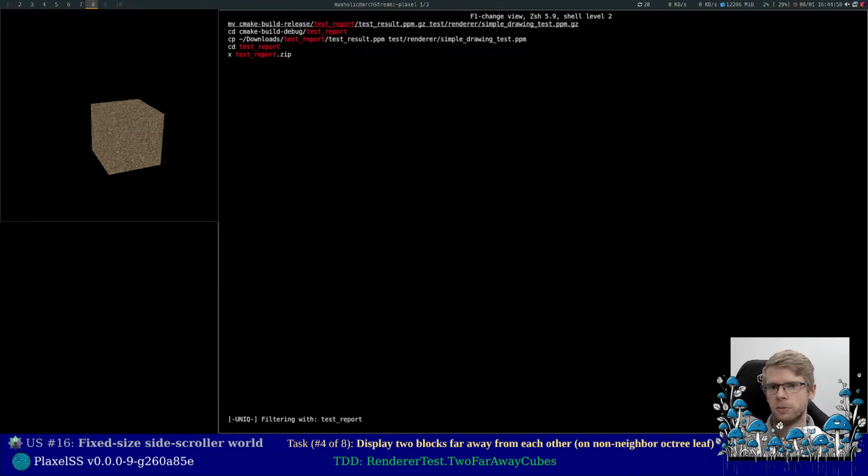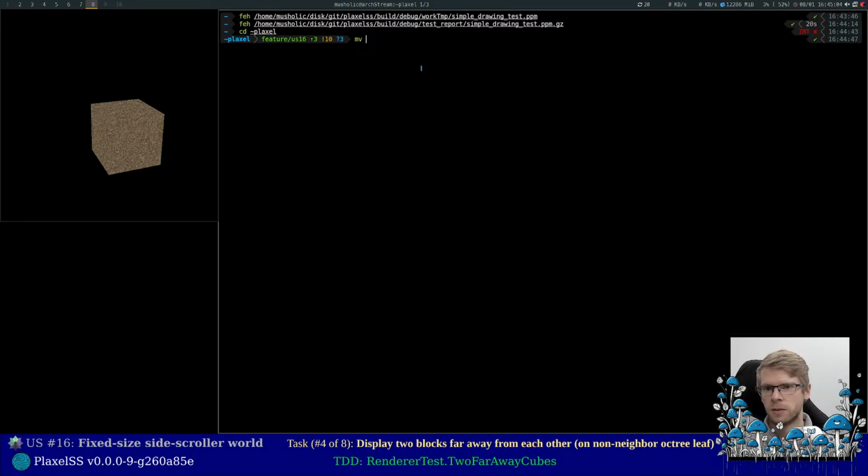I need to move or copy. It's the same. This file to the test renderer.